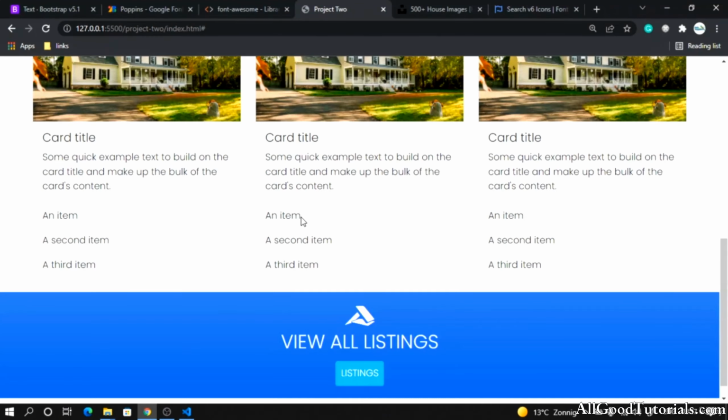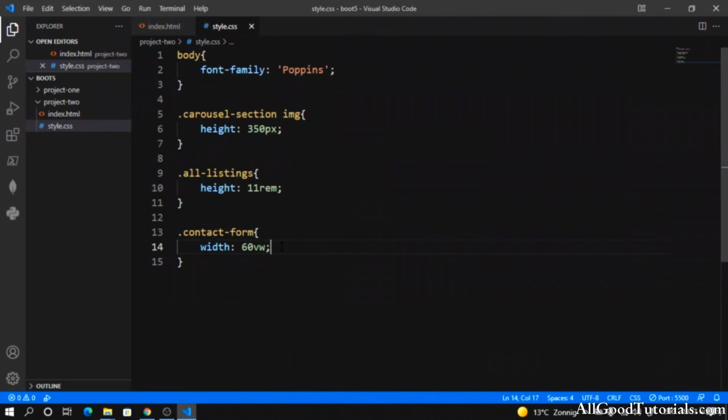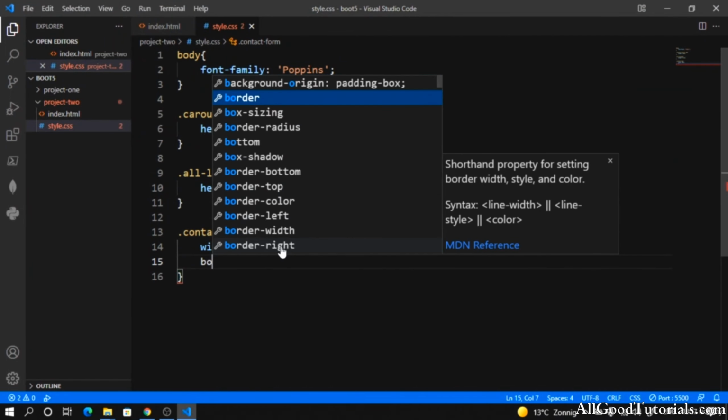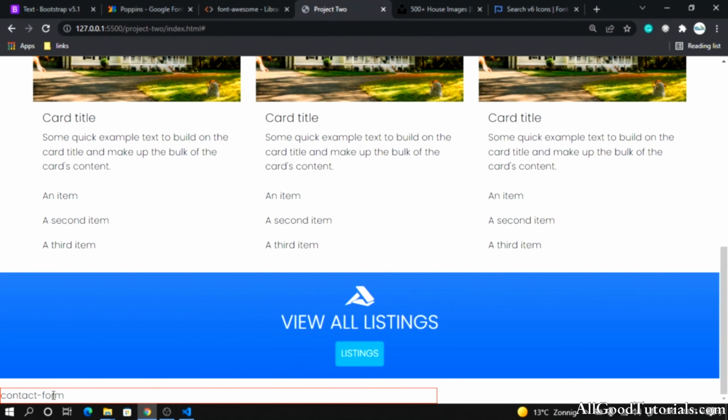So whatever the width of the screen is, it will take 60 parts of it. So if I say border of 1px solid red, just to show you, you will see it has taken 60, but it is not in the center. It is from the left, but I want it here in the center.